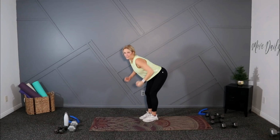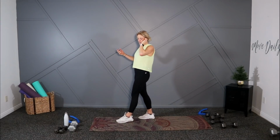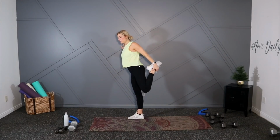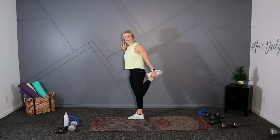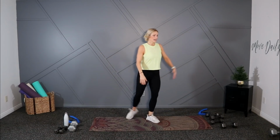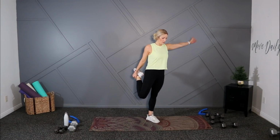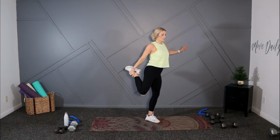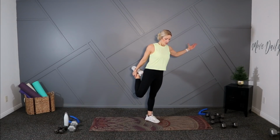That's why we're doing these rows here. I do like a nice seated row. At home, it's difficult unless you have bands or a cable machine. Go ahead and do a quad stretch here. But we need to lengthen out through that. So one of the things you can do as well is if you have a foam roller, you want to lie the foam roller lengthwise, switch sides, and put your whole back and head lengthwise on the foam roller. And then what you simply do is just let your arms fall out to the side like this. Okay, gravity is pulling those arms down. And so it begins to stretch open those pec muscles, which is super beneficial.